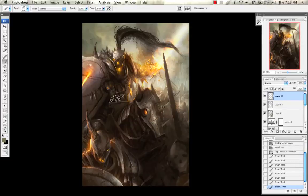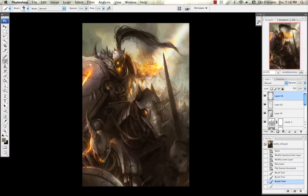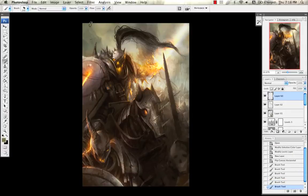I felt like the darker background and just the darker color overall fit the mood a little bit better. And it also pumped up the contrast between the guys and the flaming arm and just the glowy bits everywhere. I think the other background was a little too light.